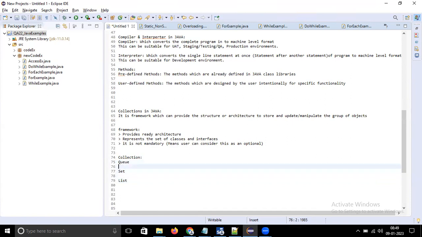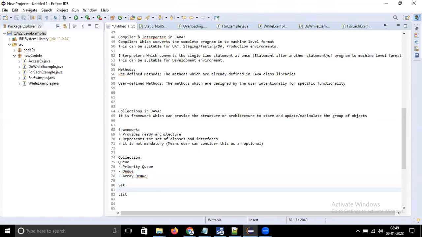Under queue, first we have priority queue, then DQ, and then array DQ. These three are the concepts under queue.